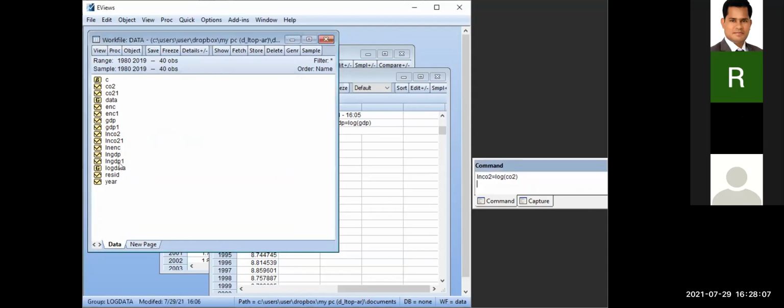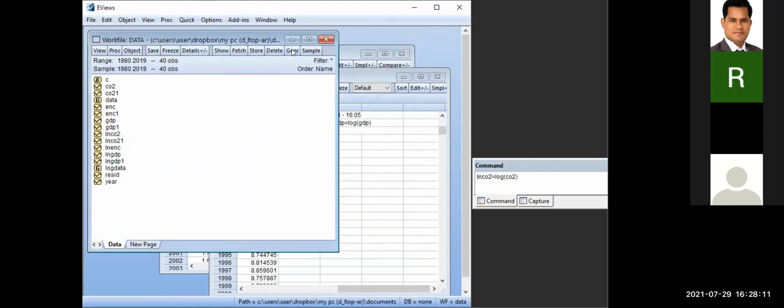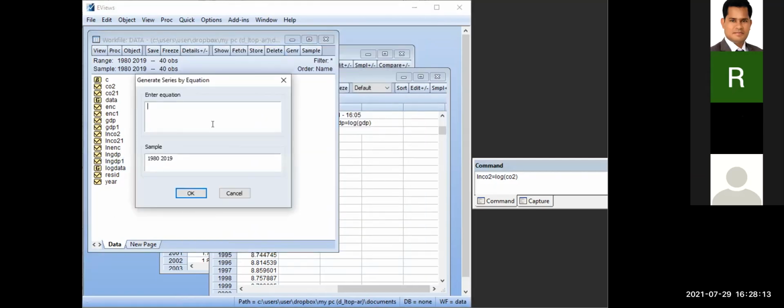Yes. And now the next one, ln EMC 1 equal D ln EMC. Bracket close. Then okay.